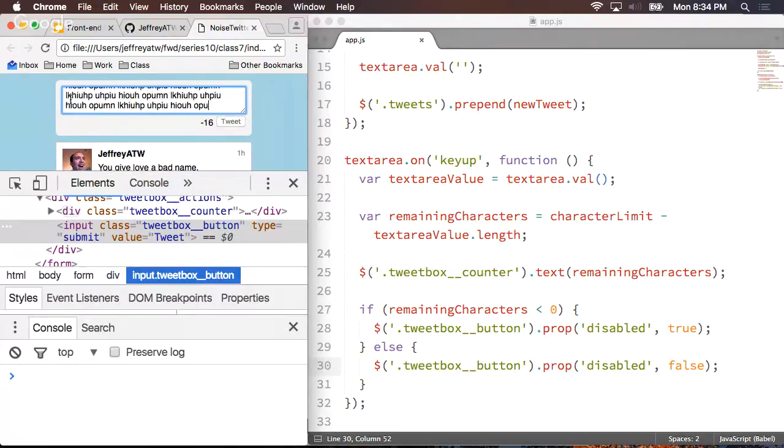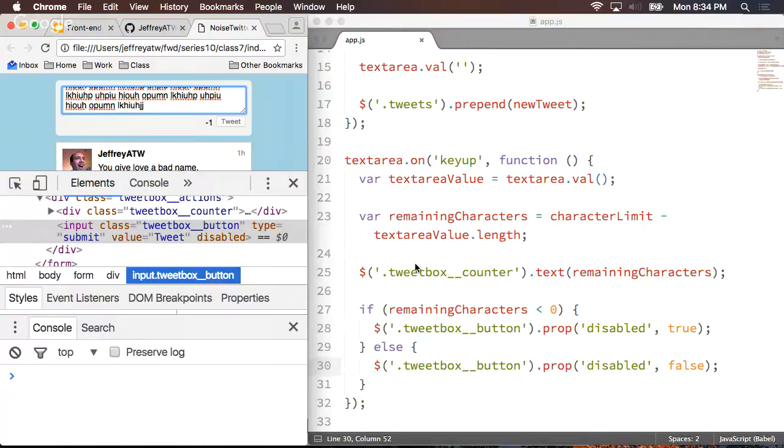So let's just do a few of these things. There we go. See how it's becoming disabled, and you can see in the HTML, the disabled is appearing and disappearing and appearing and disappearing. Does that make sense? You guys understanding it? Cool.